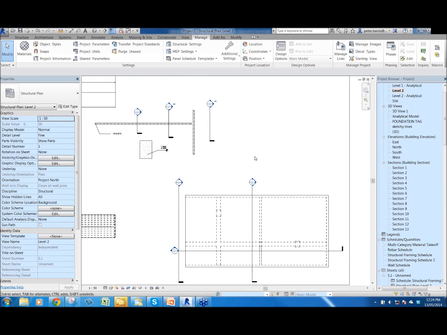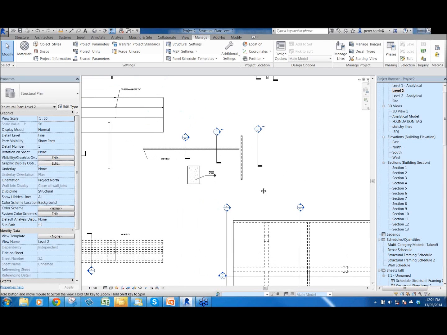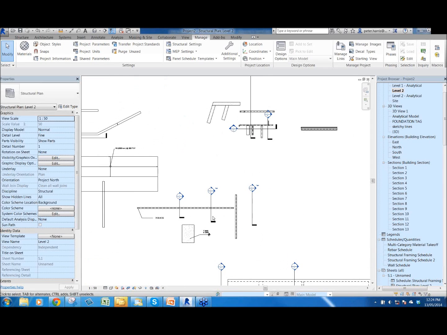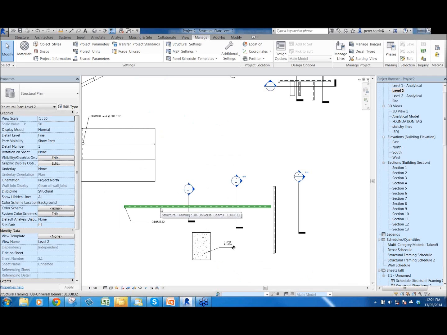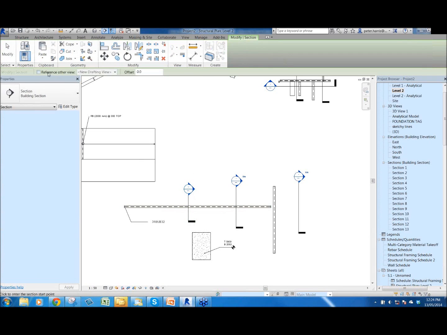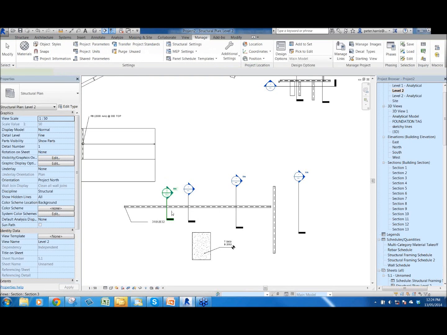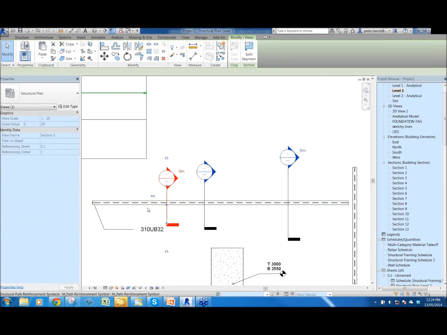Okay, family parameters. Actually, before I go to family parameters, I'll just look at some of the views and section tags. So if I create a section, meantime we could have always created a reference other view, which is fine, but now we have the ability, once it's done, we can always change that to be a different reference. So this is all new.